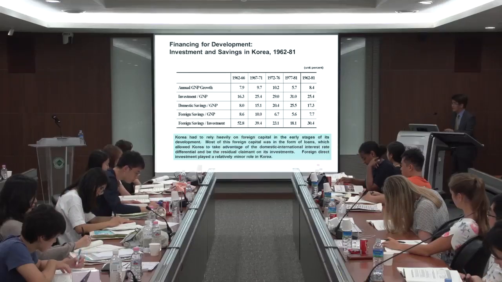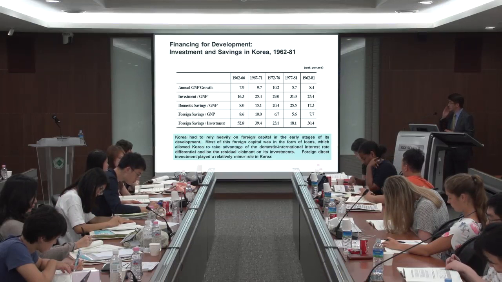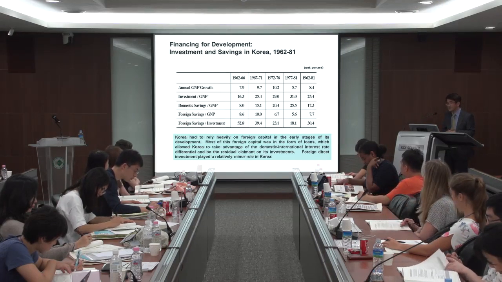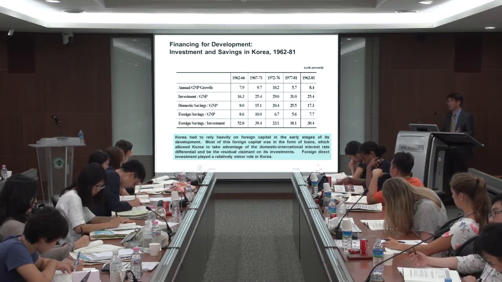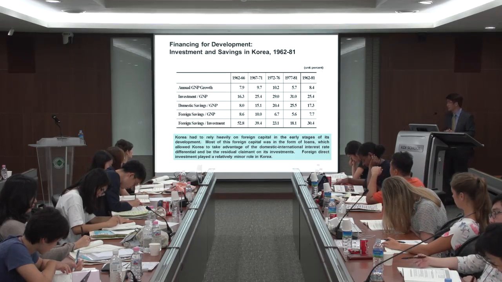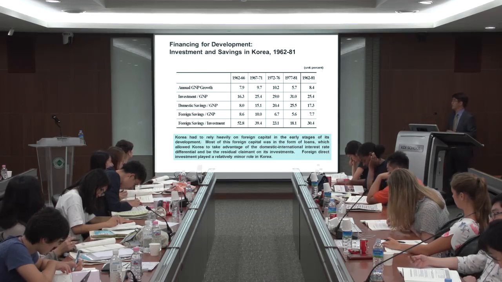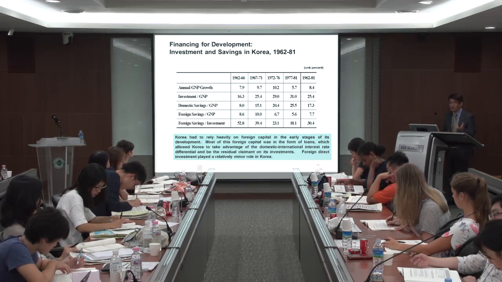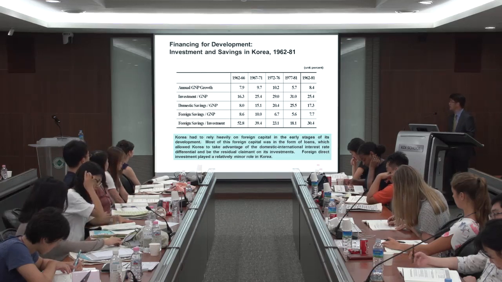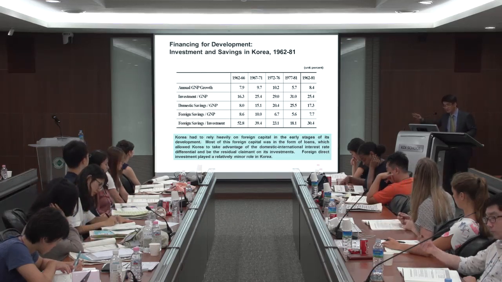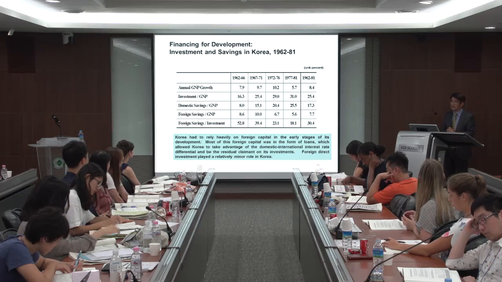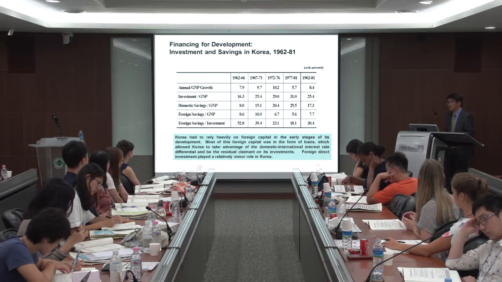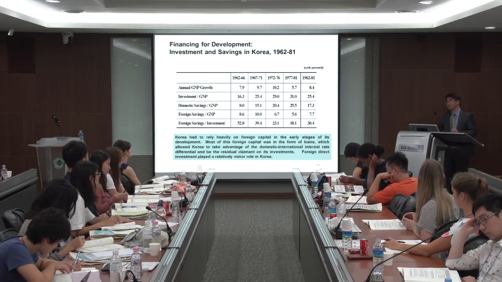Now, one of the key challenges at first for Korea in the early 1960s was how to finance development. Where to get the money. Korea was a poor country at the time, so how do you attract foreign capital? Now, in Korea's case, it knew it had to rely on foreign capital in the early stages of development. But instead of relying heavily on foreign direct investment, it used foreign loans to a much greater degree. Because foreign direct investment risks losing ownership of your development.